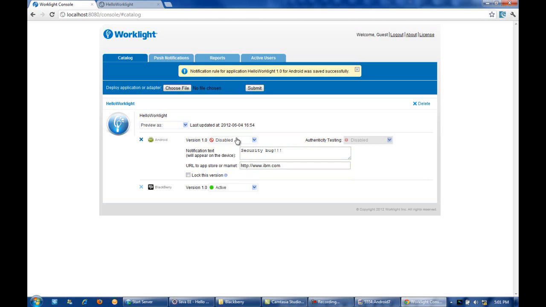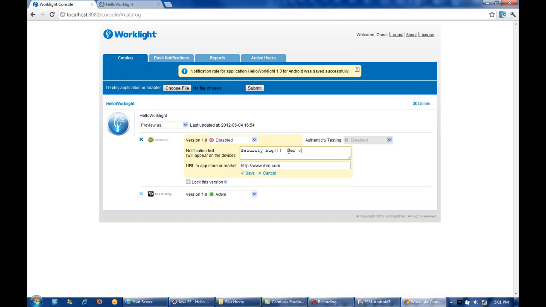So if I disable this version remotely, I can say there is a security bug, new version coming out soon. Or they can get the new version actually here at this URL that you provide.